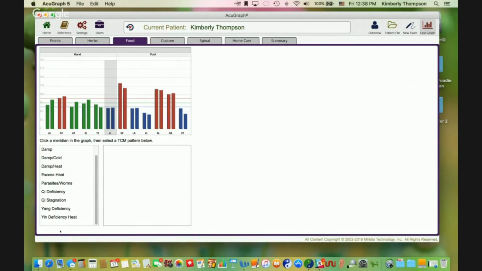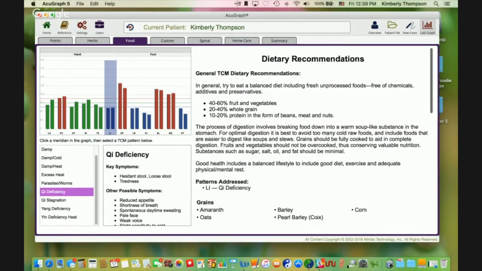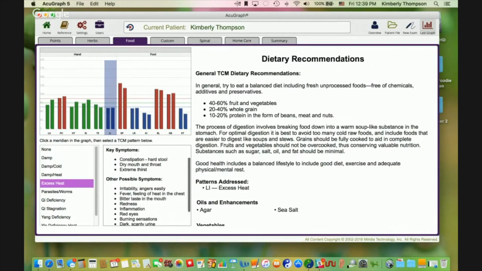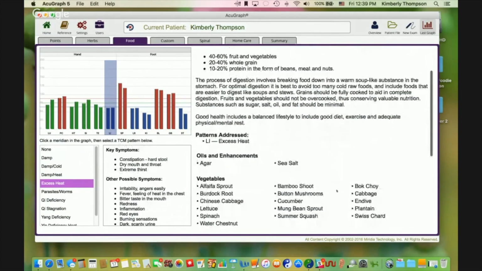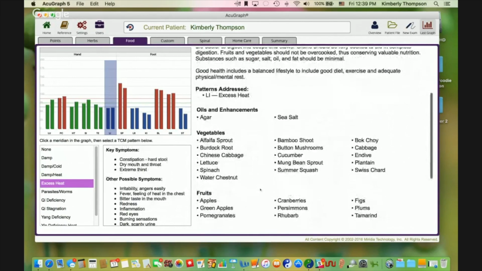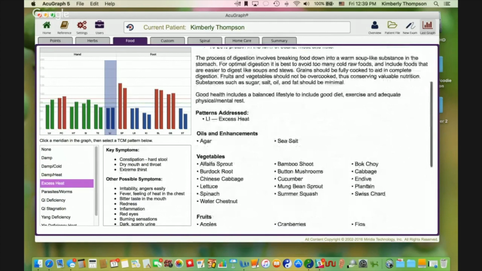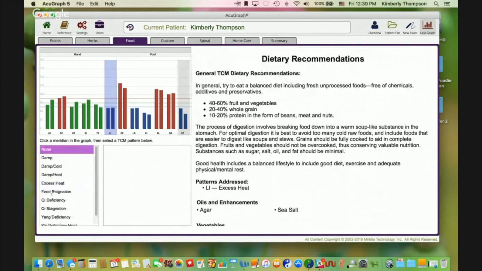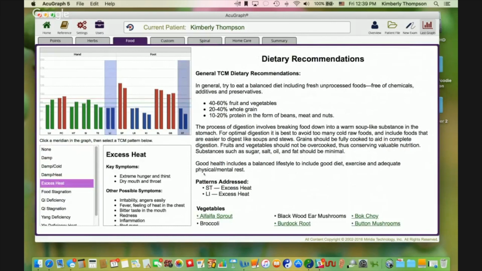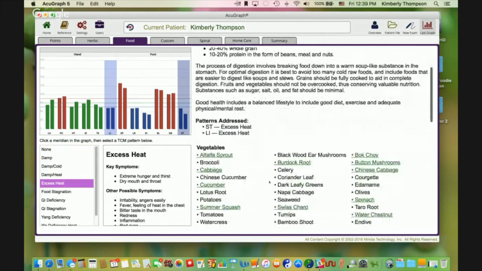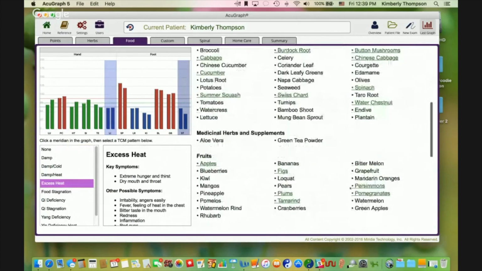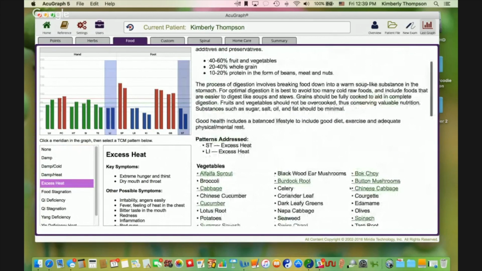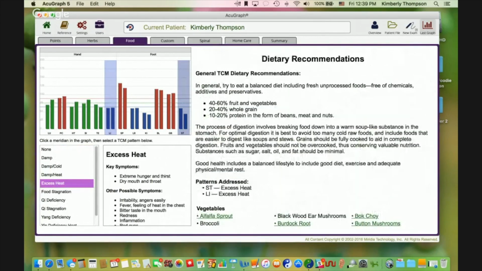They definitely could have a Qi deficiency in the large intestine, which can cause constipation, hesitant stool or loose stool, or you can have excess heat in the large intestine, which can cause constipation. So if we're going to give this patient dietary recommendations for large intestine excess heat, then we have a diet very specific to them. And if they also tend to have heat in the stomach, you can also add excess heat. So we've got two patterns here: excess heat in the stomach and the large intestine causing constipation. So notice, again, we've got the greens, which would be most conducive for both patterns.